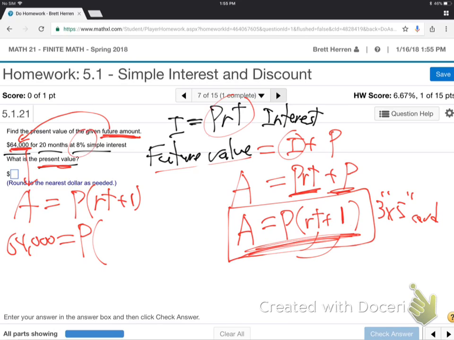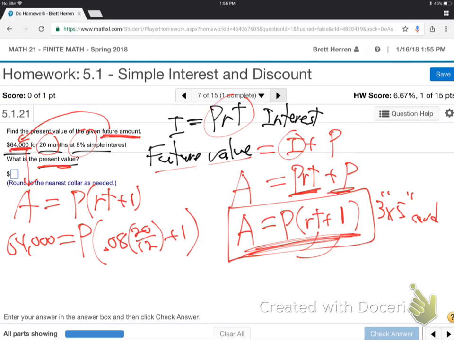Well, the interest rate was 8%. It's 0.08 times T. What's T? 20 months. You know what you do with that? 20 over 12, plus 1. That good? And so now I'm going to solve that little equation. Let me slow down. Am I going too fast? I just plugged in the rate, plugged in the time, plus 1.